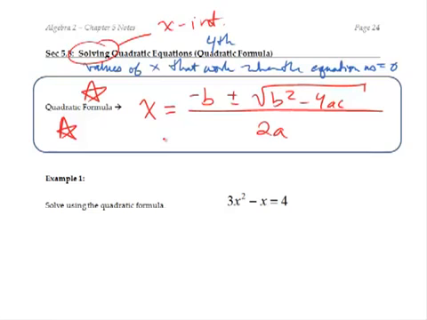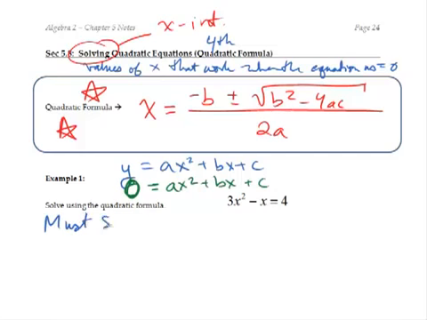A, B, and C, again, those are coming from a standard format when you have ax squared plus bx plus c. It is super important that you have your A, B, and C on the same side of the equation. If they are on opposite sides, the formula will do its work correctly, but it will not give you the correct answers because we did not set up the problem correctly. So make sure it's equal to 0 first. Always. And in our first example, we see that right away. Must set equal to 0.